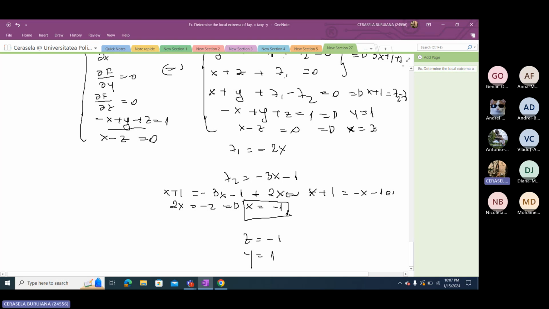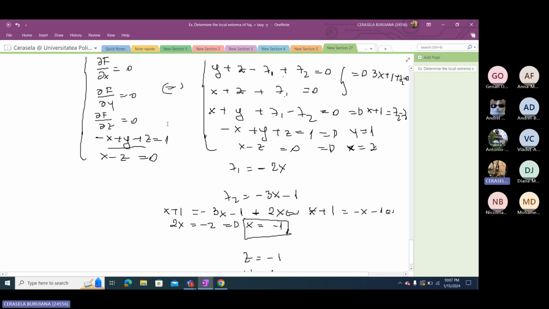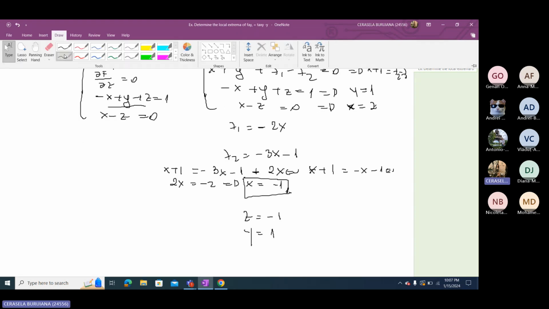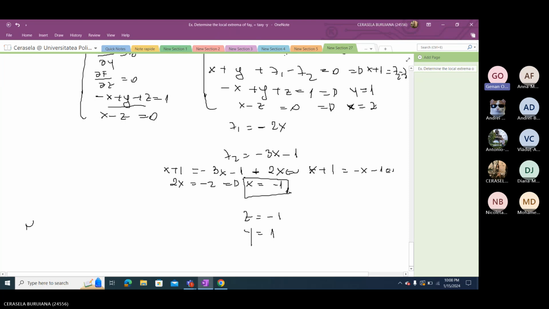Another part. So I see. I hope it's okay. What do you think? You follow the computations? I got the point minus 1, 1, minus 1. Did you follow the computations? They are okay? Yes, I think they are okay because I get the same result. Good. Yeah, they're okay. Thank you. All right, so only one point, good.